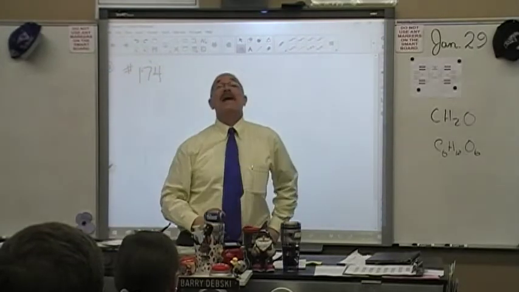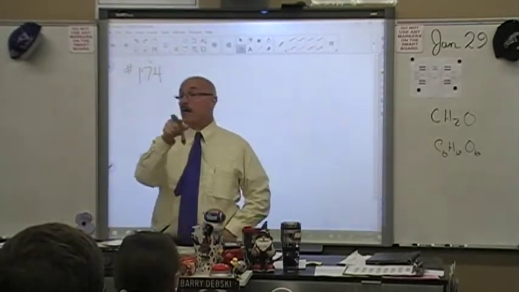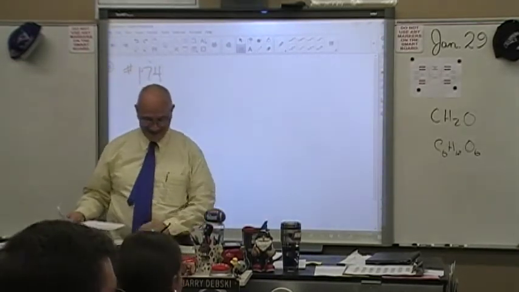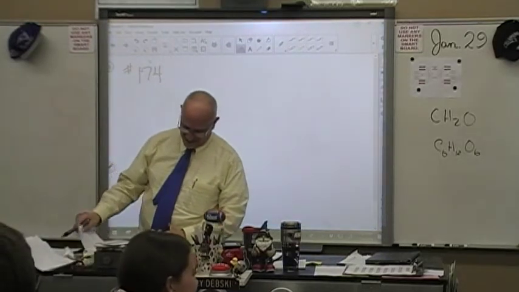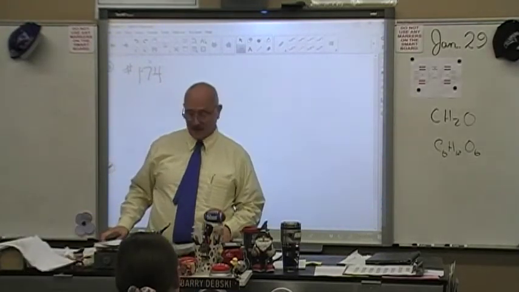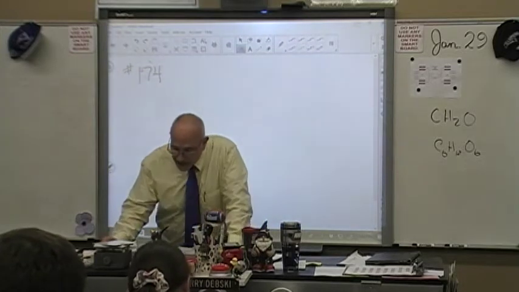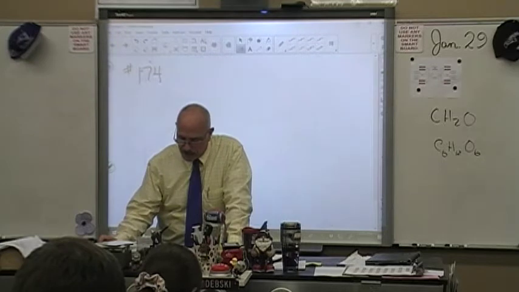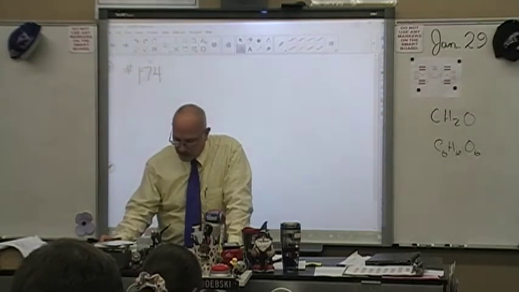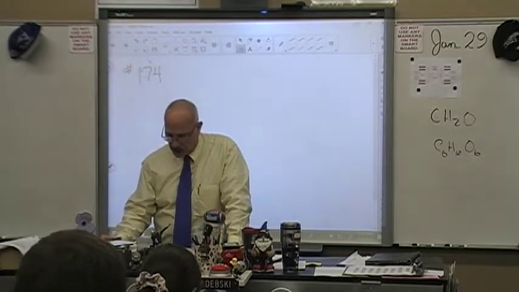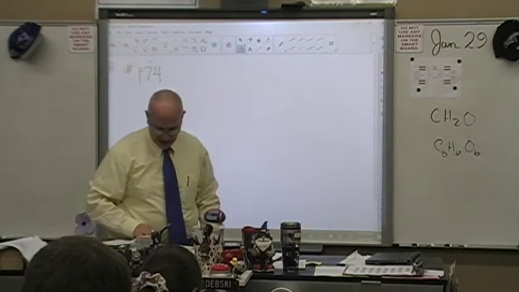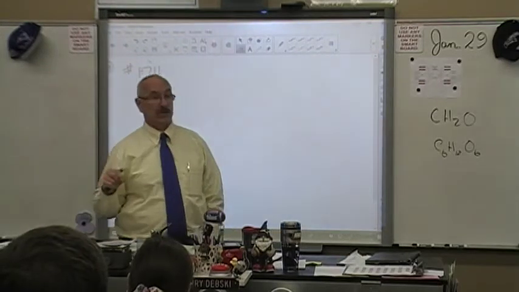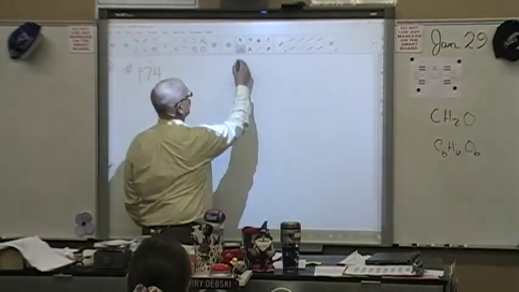For those of you not here, this was your bell work question today. Make sure it gets in your bell work book, because you'll be responsible for it. 174. The Statue of Liberty has turned green because of the formation of patina. Two copper compounds form this patina. Find the mass percentage of copper in each compound. This actually is not an empirical formula problem, it's just percent composition. So we're actually doing two problems here.